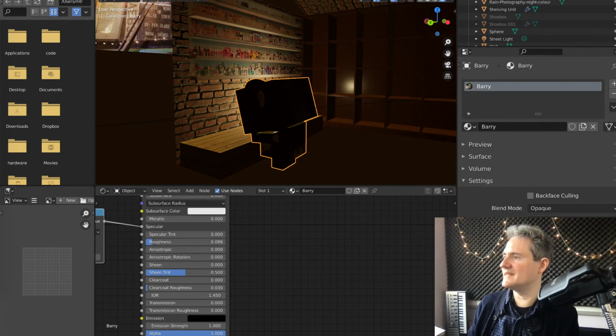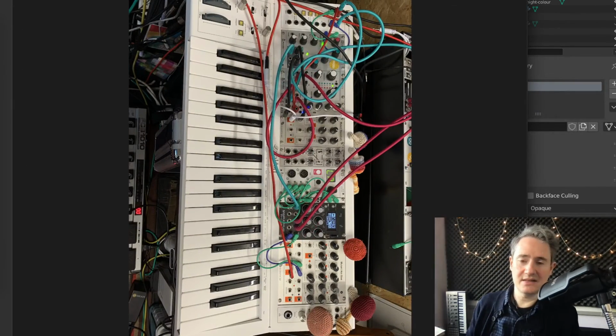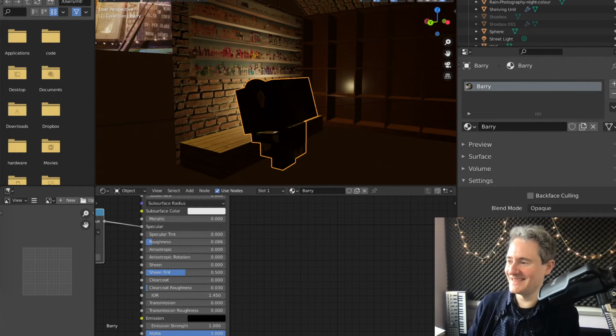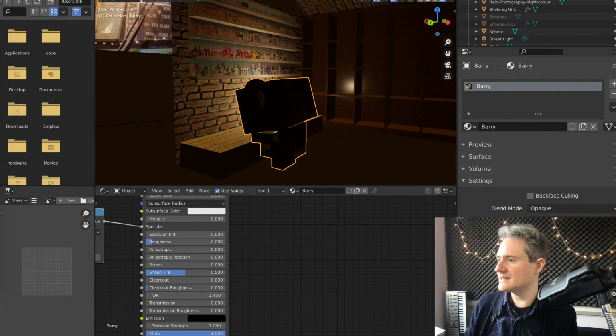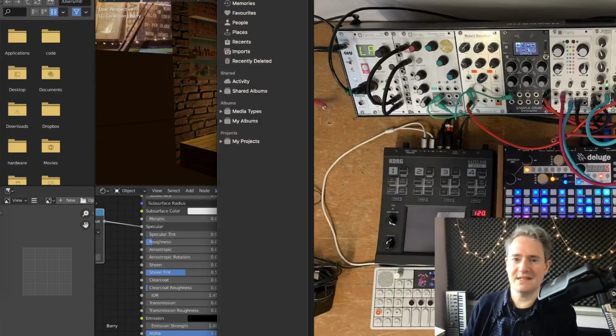Basically I've listed this thing for sale because I just need to sell some stuff. But I took the opportunity to reorganize the studio. So this thing was down on the floor and had wheels on it. So I took the wheels off it and put it up on top of here. I've taken one thing off there, so that's there. Like this was the state of it really, but I've reorganized it now.